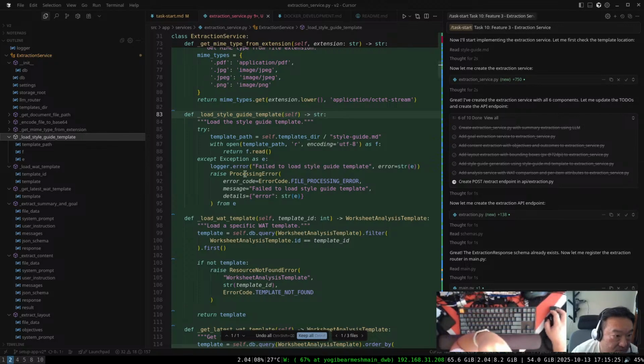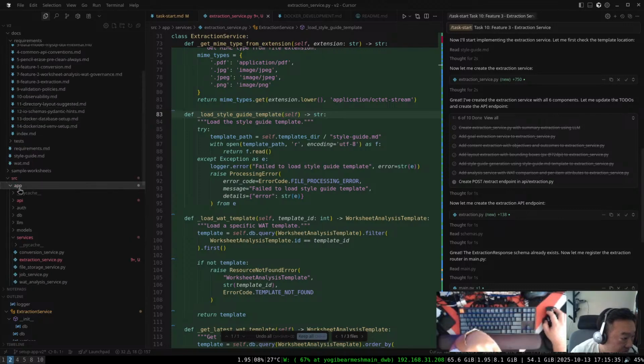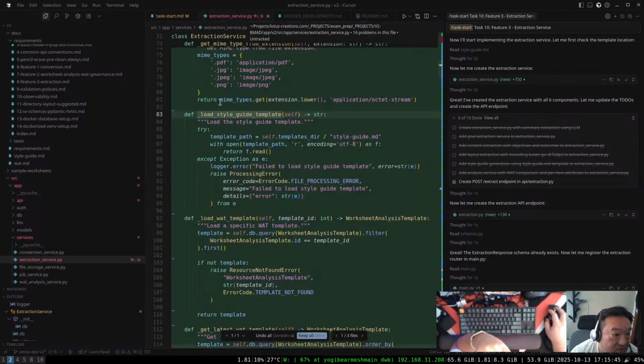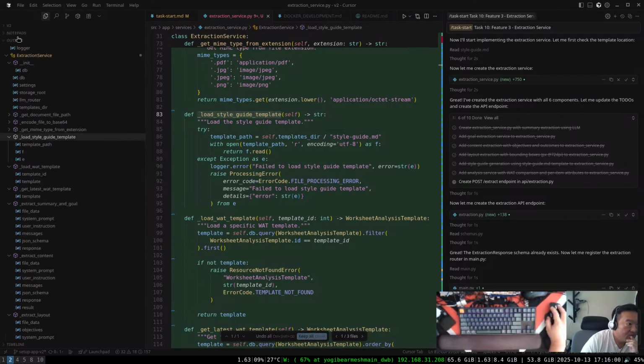Okay, that's pretty straightforward. So it's basically just reading the style guide in apps. It's reading this. Okay, that's quite straightforward, clear.